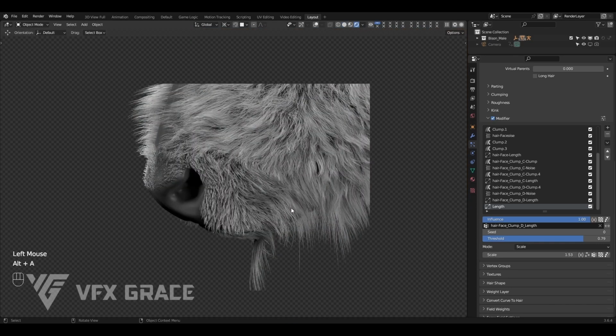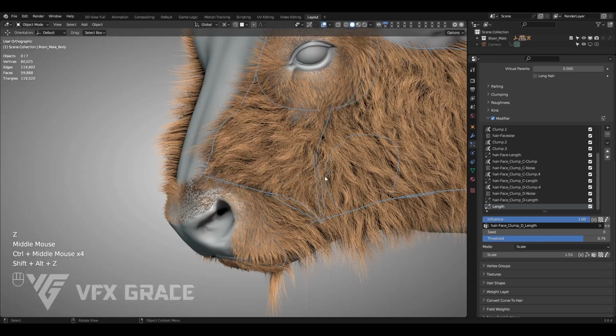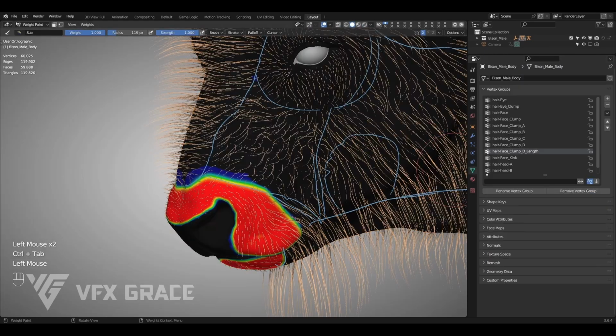Next, to better blend the mouth hair with the nose model, you can adjust hair thickness variations to optimize the transition.